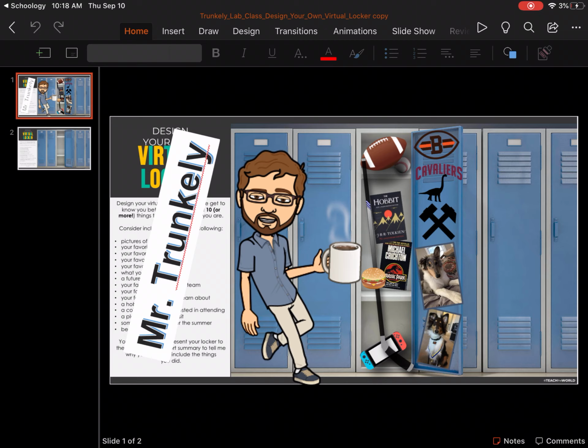Okay, this is mine. These are the things I'm interested in. I like sports. I like reading, fantasy and sci-fi, Jurassic Park and The Hobbit. Those are 2 really good books. I'm from Cleveland, Ohio, so that Browns fan and that Cavs fan, it's not just because of LeBron. It's because I'm from Cleveland. Okay, which means that my sports teams are usually really bad. But it's fun. I like it. Okay, I like dinosaurs, I like my dogs, I play hockey, I have my Nintendo Switch, I just enjoy these things.